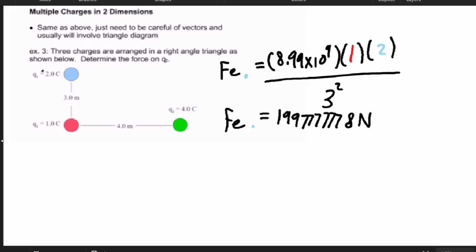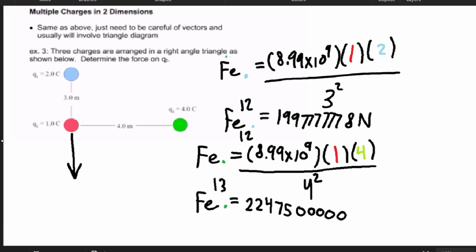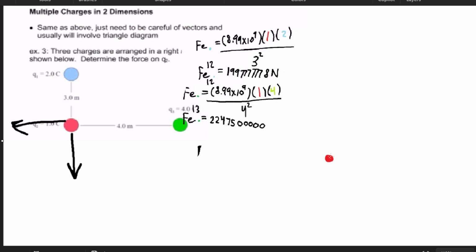We know that because this is positive and this is also positive, it is definitely not going up. It wants to get away from it, so it's going to go down. And then let's do the same thing, but for the green charge, not ball, sorry. So anyways, once again, because these are both positively charged, the red ball does not want to go this direction, it wants to go opposite of it, so this direction. So yeah, Q2 is being pushed down, and it's also being pushed left, and this creates a triangle.